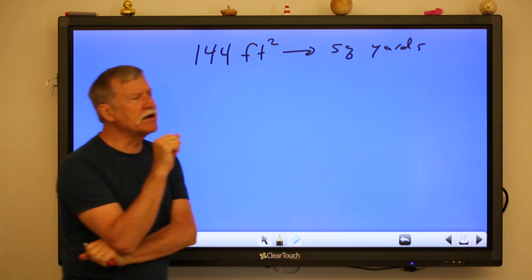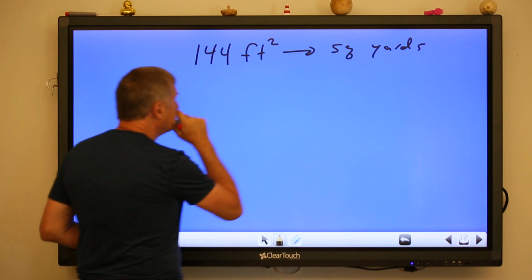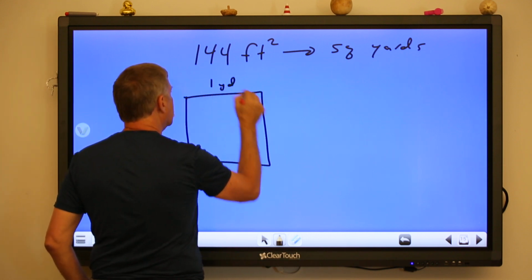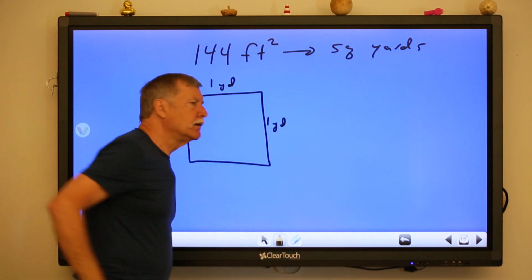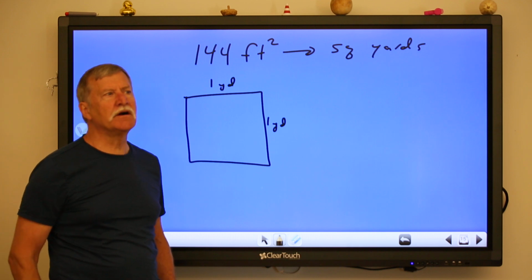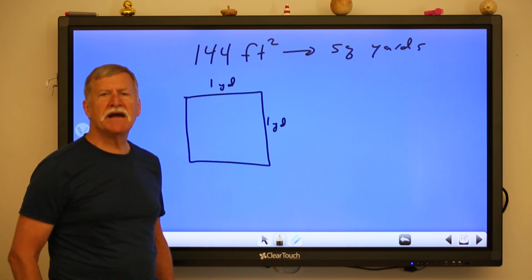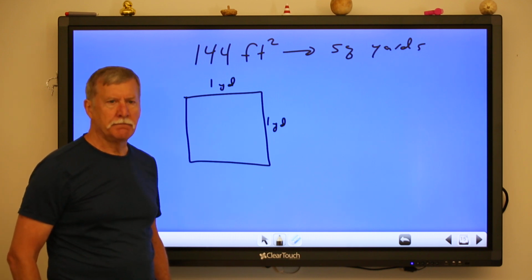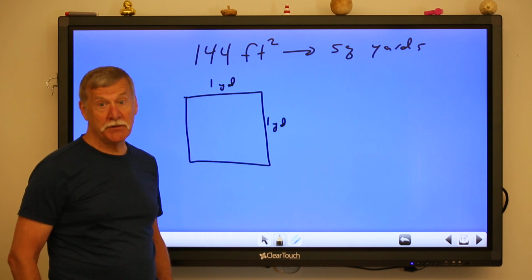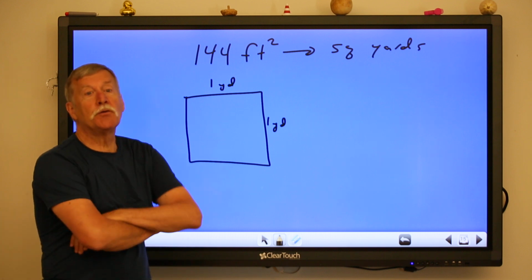Because you might think, okay, if I have a square yard, 1 yard by 1 yard, you want to know how many square feet that is. You go, well, there's 3 feet in a yard, so 3 times 3. That would be 9 square feet in a yard. Wow. Then you would be buying way too much carpet. You could carpet your whole house that way.